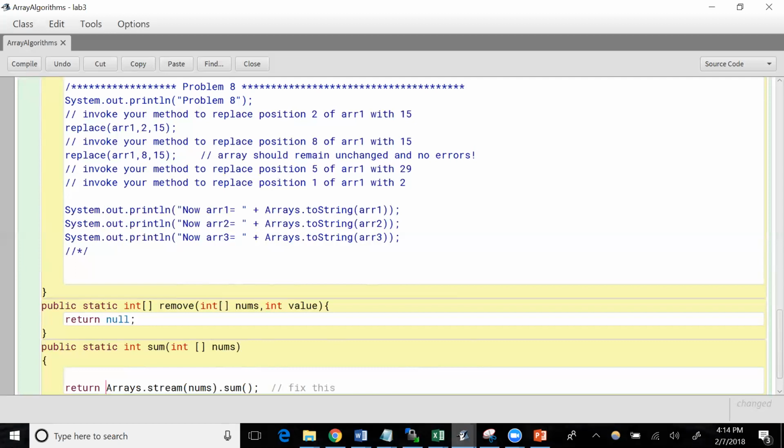Array 2 is still pointing to the old one, and then you say, assign the returned array.